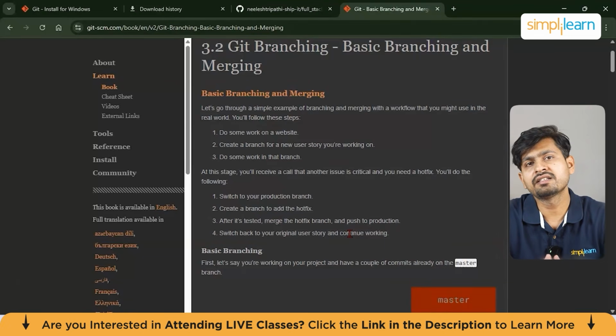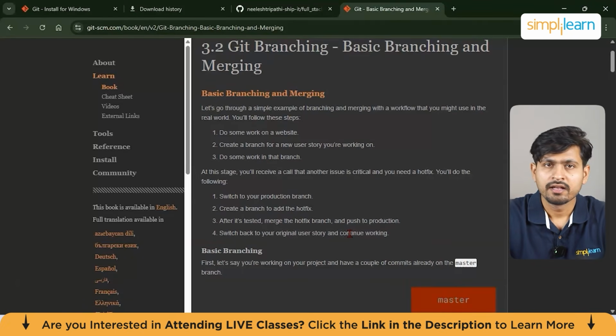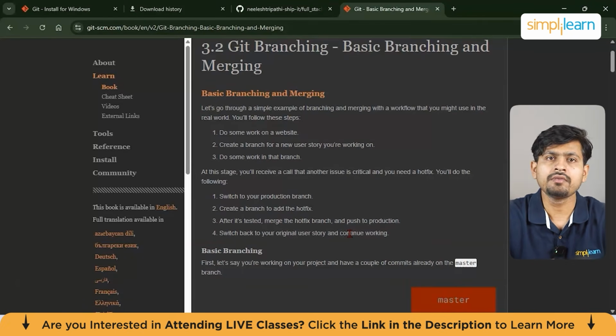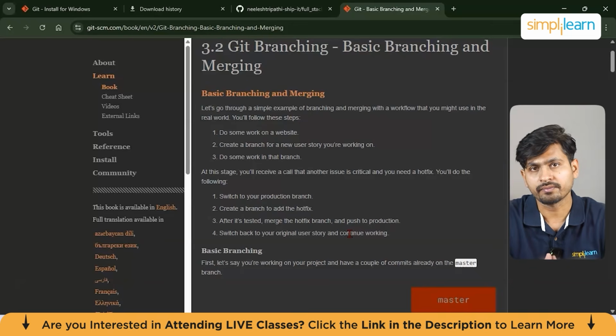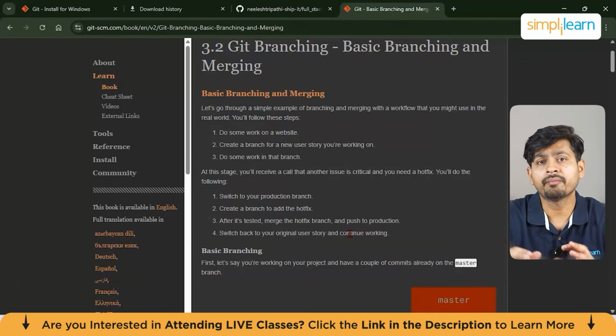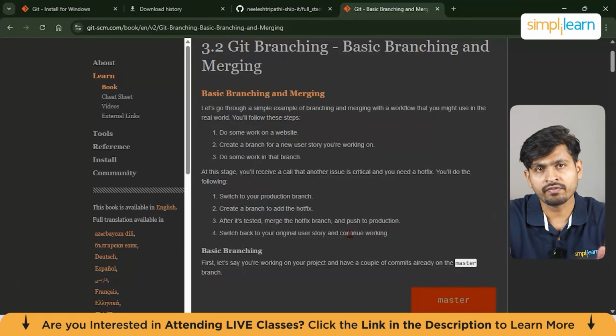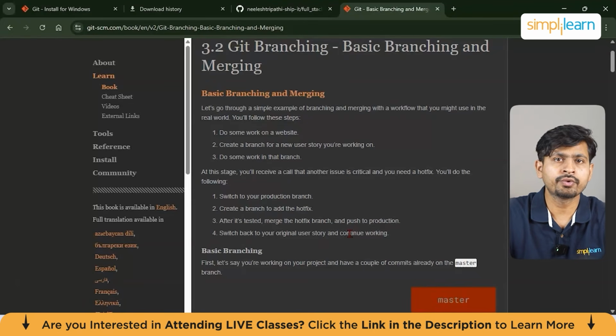Now, first thing, let us understand what a branch is. Let's imagine that you are working on the same e-commerce website and you need to add a cart feature. You don't want to mess up the main project, so you just create a branch out of it from here. And how are you going to do it, guys?